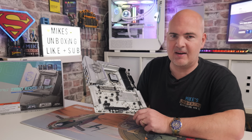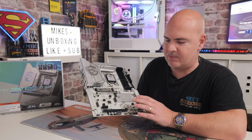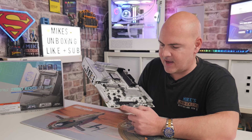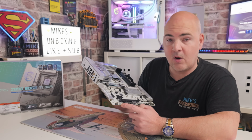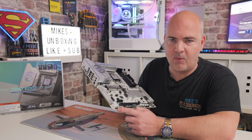So even if you are thinking of populating this with an absolute ton of fans, chances are you won't need any kind of hubs, which is absolutely brilliant. Moving on from that, yet another addressable RGB output. You've also got your traditional old school 12-volt RGB, and you've got your front panel header for the onboard audio.